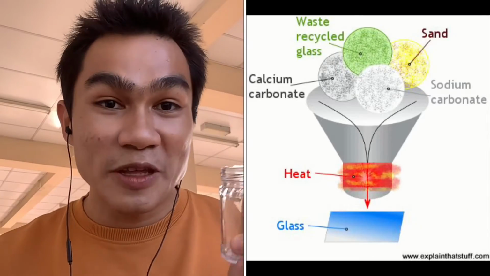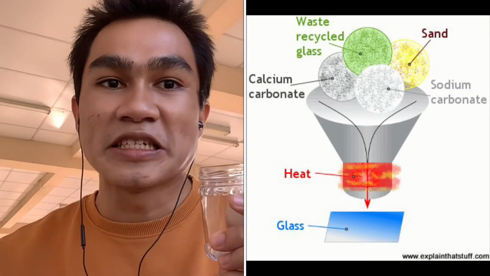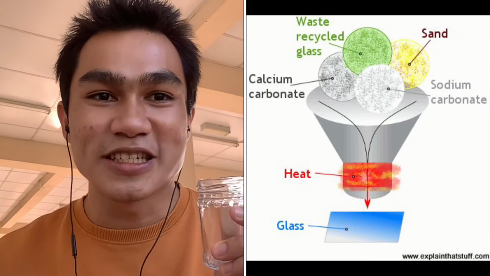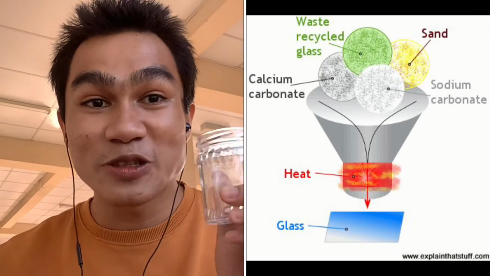You can make glass by heating ordinary sand, which is mostly made of silicon dioxide, until it melts and turns into a liquid. You cannot find that happening on your local beach because sand melts at an incredibly high temperature of 1700 degrees Celsius. In commercial glass manufacturing, sand is mixed with waste glass from the recycling collection, soda ash, which is the sodium carbonate, and limestone, and heated in a furnace. The end product is called soda lime silica glass. It is the ordinary glass that we can see all around us, including this one.